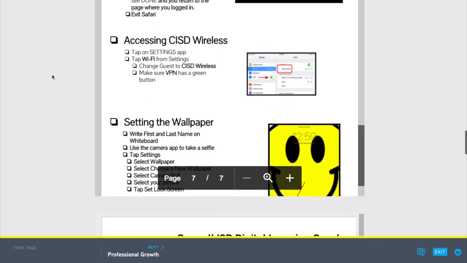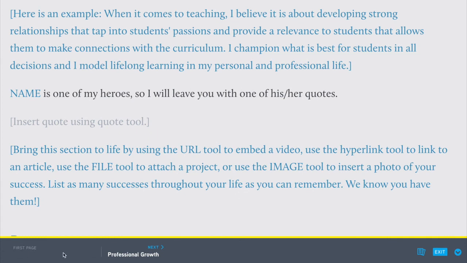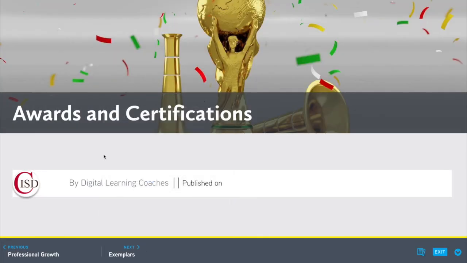When they're ready to move on to the next page, at the very bottom of the screen, you'll see that they can just click the next button and it will take them to the next page. Now my next page is blank, but you'll see the difference. So click on next. And then you'll see here at the bottom of my screen, now I can go back to the About Me page, or I can keep going forward into my awards and certificates page. So if I click on next, here I am under awards and certifications.